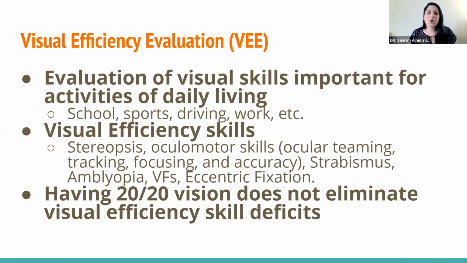And so, pinpointing what's going on will really give you an overall idea of where are the points that you can actually help with. Are there some things that are just permanent and the patient has to have realistic expectations about them? What's going on with the visual system other than being best corrected. And again, having 20/20 vision has nothing to do with the visual efficiency issues. You can have 20/20 vision in each eye, but have the eyes not even work together.